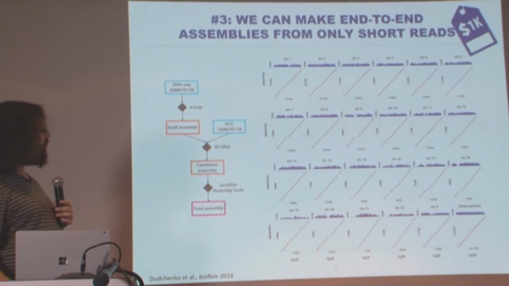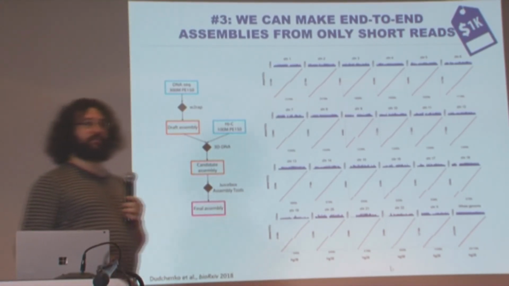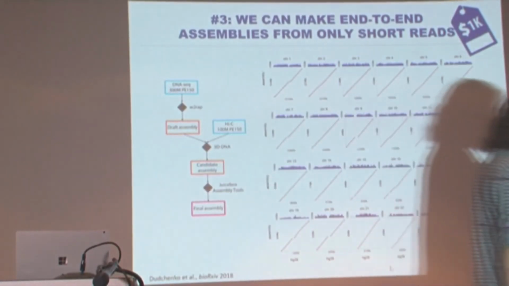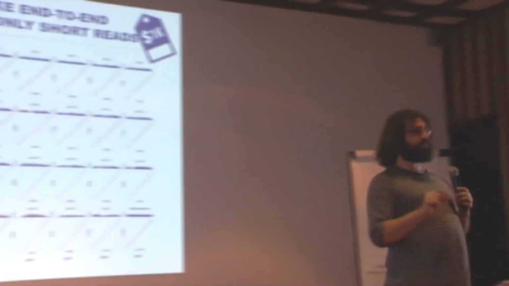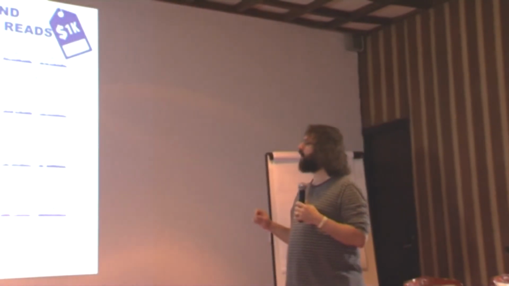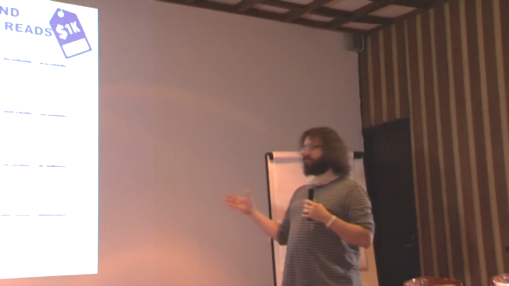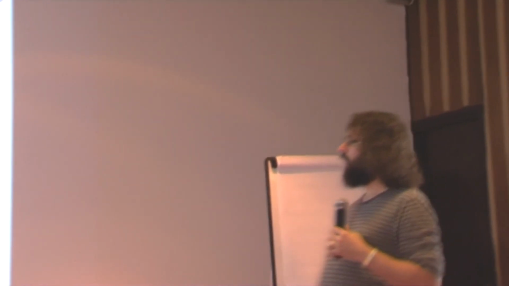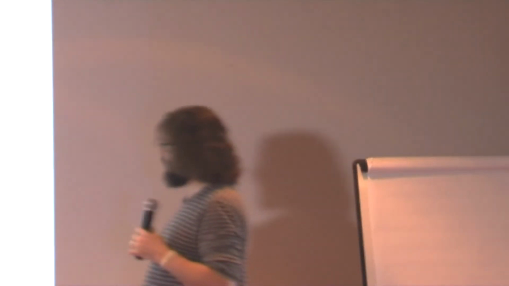So what I'm showing you here is a dot plot from a human genome that we created for $1,000 worth of short read data. The dot plot is showing you the relative position of loci in the current human genome reference, HG38, versus in our short read assembly. A perfect result is a continuous straight line from the lower left to the upper right. Pretty much that's exactly what you see here, except you see some hiccups.